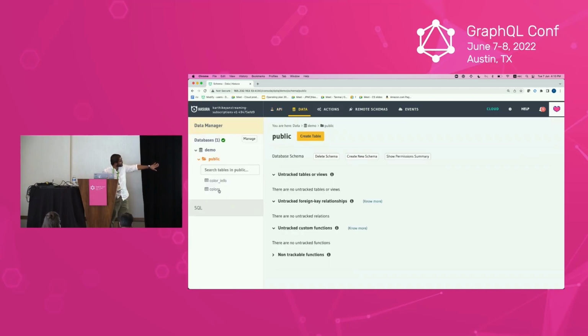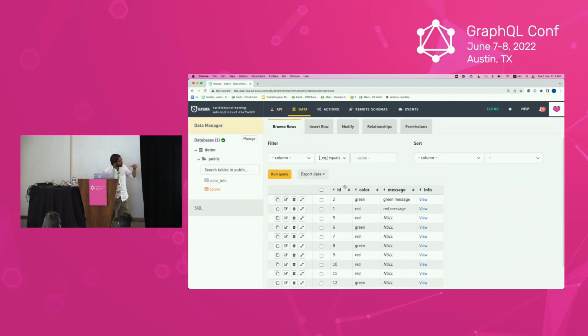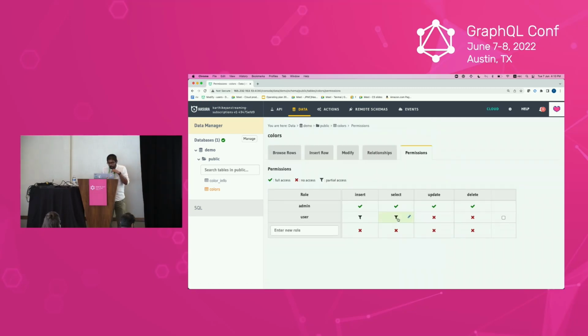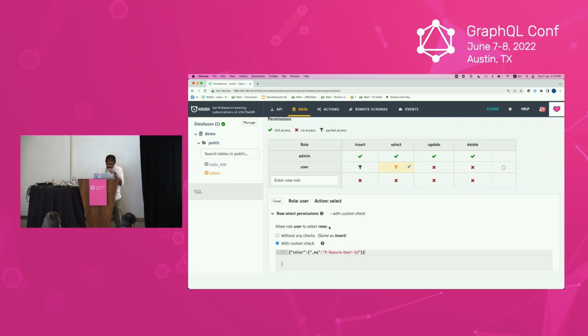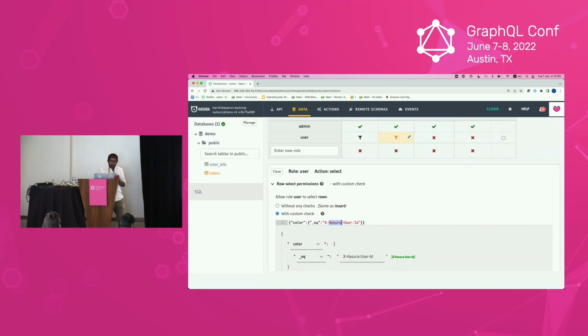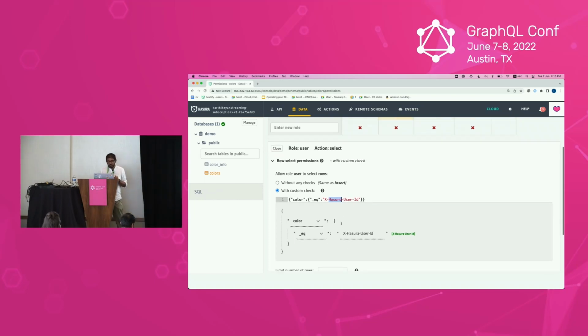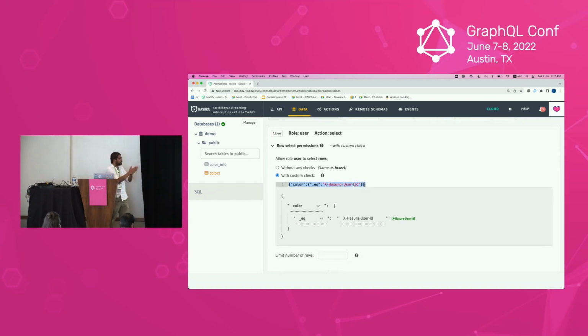The second piece of this, again in a part of the metadata, where I just have the UI and the underlying metadata is JSON, is the permissions layer that specifies who gets to access what data. Now this bit is important because we want this to compose. So you see the permission rule here, which is in JSON, but gets compiled into the underlying query, which I'll show you how that works. This rule says that if a user is trying to access a particular message, they can only read stuff from their channel. So the color and their channel name should be mapped together, and they can only read stuff that is in their channel. And I similarly have a rule for a mutation as well.